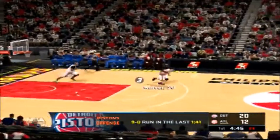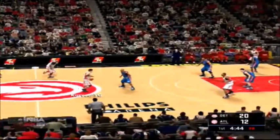Jennings against Korver. Jennings kicks to Ilyasova. 11 feet away, and the Pistons getting another bucket right there. They've got themselves in front with some outstanding shooting right off the bat. It's been a complete technical, dominant performance out here. They are in a zone. Now here's Teague. Still getting warmed up offensively. No buckets yet in the game for him. What are they thinking, leaving him with all that space out there? Do they not know? Have they not heard that this guy is unbelievable? That's a layup for him.